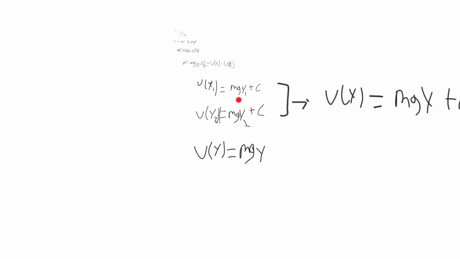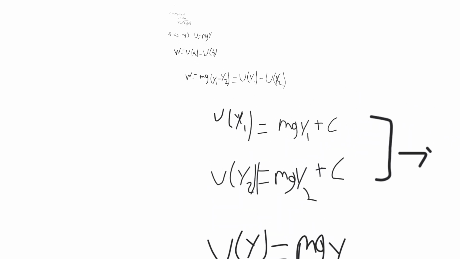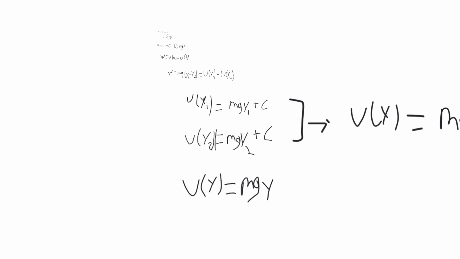We have this U of y1 is equal to mg y1. That's basically what's happening here. We saw that before. And U of y2, the function of y2, is mg y2. That's what happened here, right? And if we subtract them, you get that negative sign. When we subtract them, you end up with this right over here. It's the same thing as that, right? And that's the proof, because this is going to be the force, right? The mg is the force, and we just proved that it's the same one.